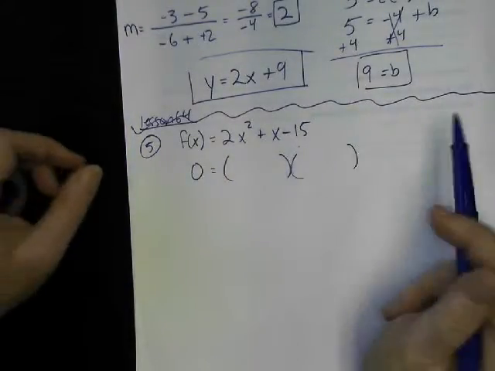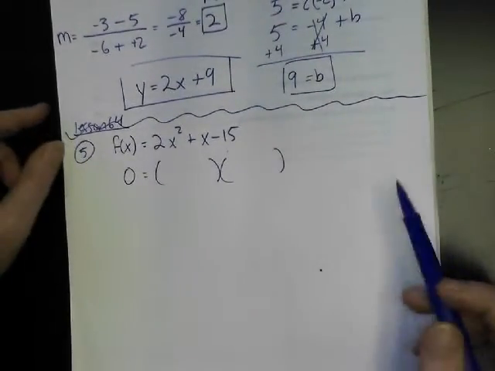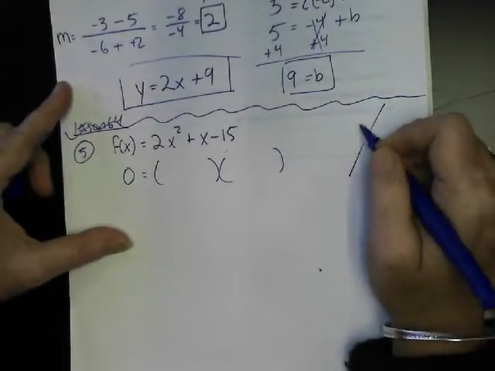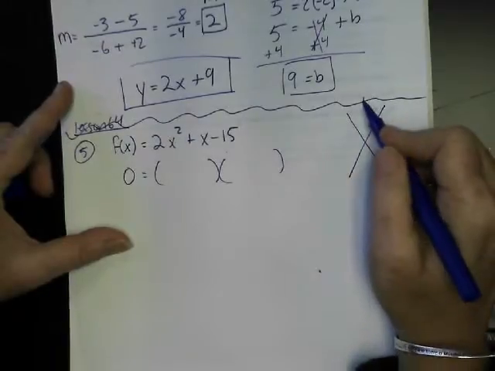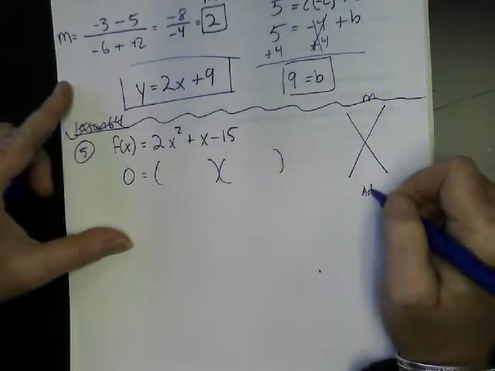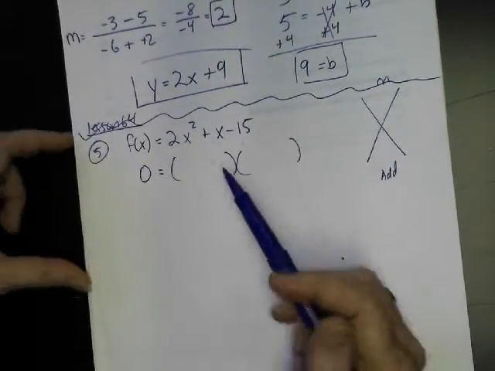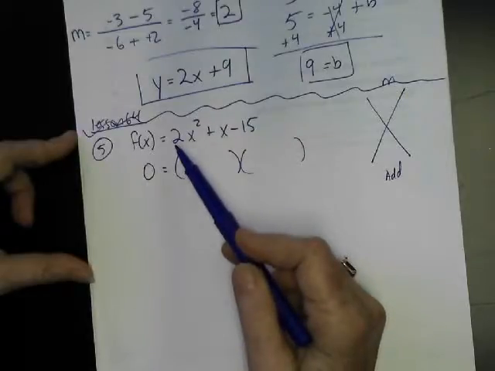Problem is, what goes in here and here? Sometimes some people like that box method, the area model method. So first we've got to figure out what needs to go there. The probably the reason you're asking me this one is you've got a 2 in front of your x squared. So it's not super simple.